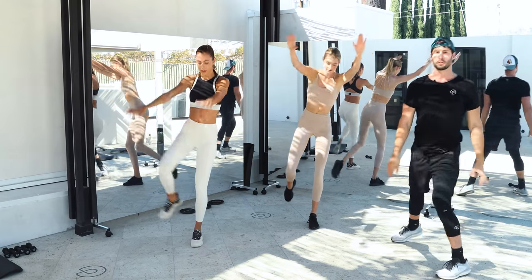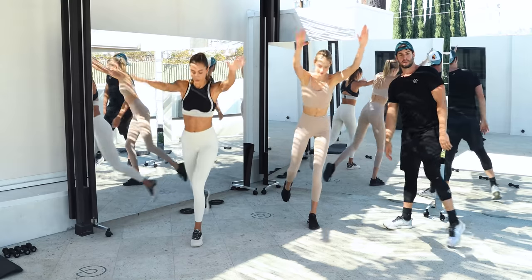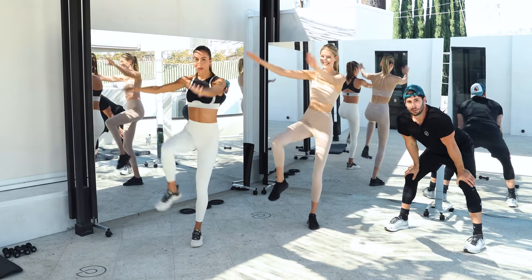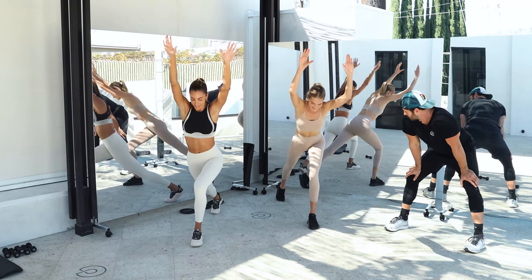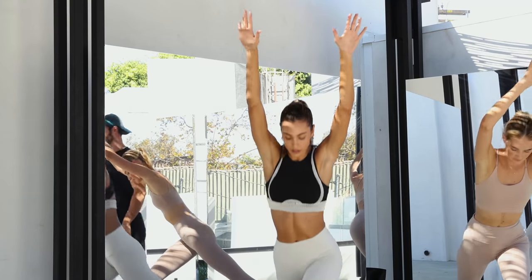Let's go 4. Make sure you're breathing in and out. In through the nose, out through the mouth. That's my friend Jason likes to say. 2 more, 2. Catch, last one. Perfect. Other side. Here we go.